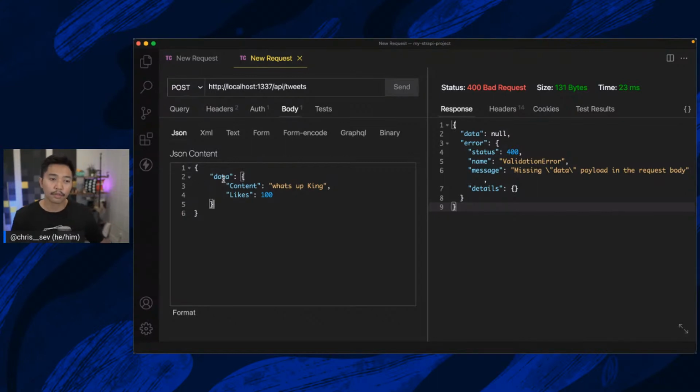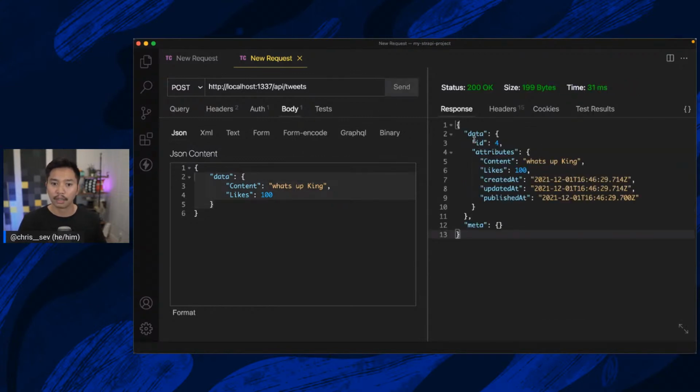So v4 for Strapi standardized the way that all requests and responses are made, and basically all of them are wrapped in a data object, which is really nice because in previous Strapi, there was a lot of what data did I get back? How is it formatted? Now it's all in this same format. So that's really nice. Click send and check it out. The response is also wrapped in a data object. All of it coming back there. So that is really nice to see.